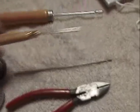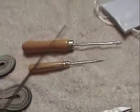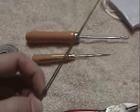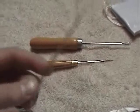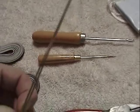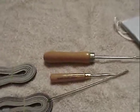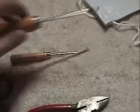This tool right here is going to be our puncher. This is what we're going to punch the hole in the lace with, and then we're going to feed it through. I don't know what this is called. This one's called the punch tool, I guess. This one is like a U needle or something like that. So after the hole's punched in there, we're going to slide that through, and then we could just push this through the baseball glove.